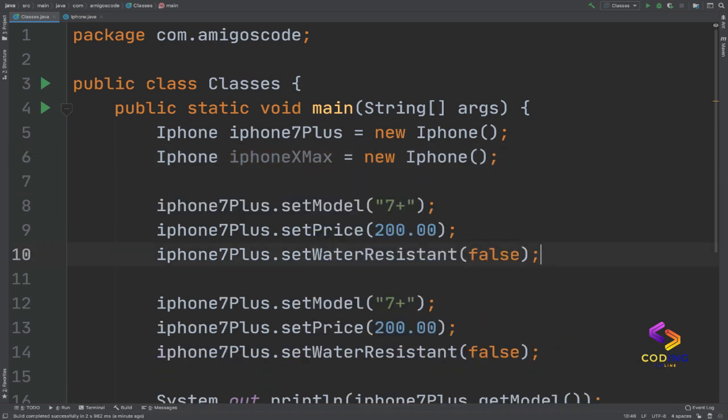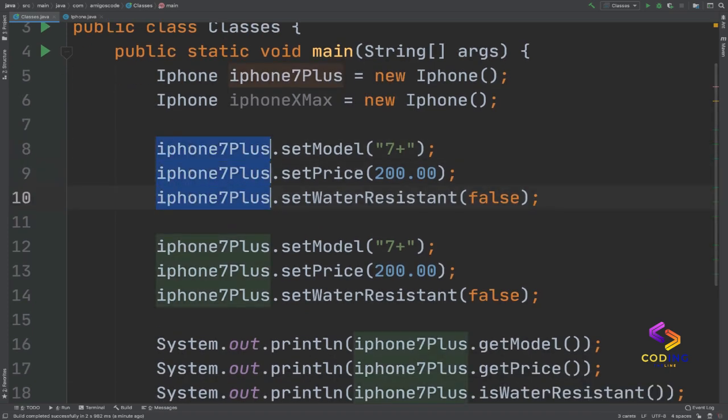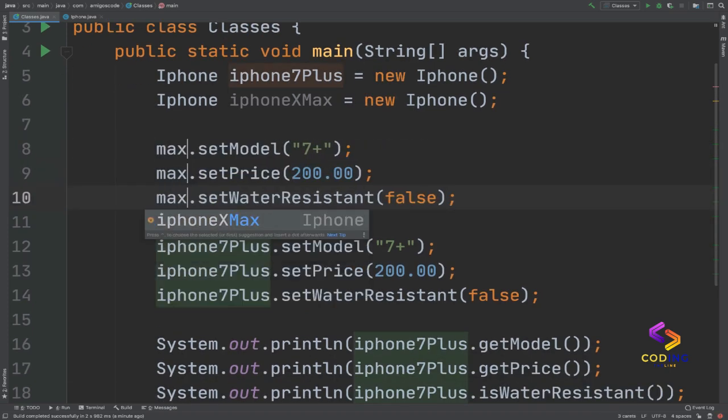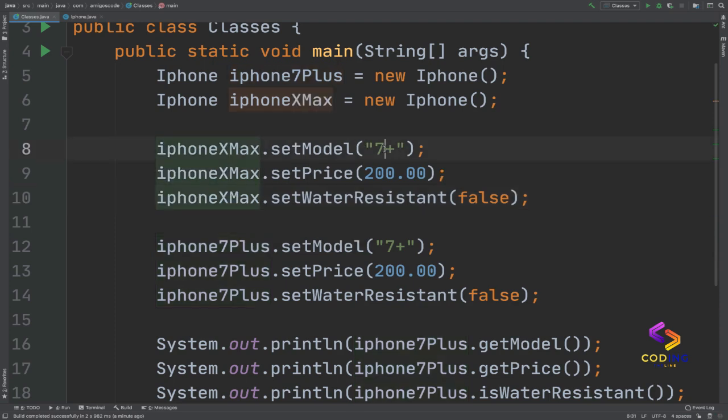So right here, let me just paste that, and here I'm going to change that to Max, and then here, so I think it's S Max or X Max. I'm not even entirely sure, to be honest. These phones, they keep on changing and new models coming in and so on and so forth. It's just really difficult to keep up with technologies these days. But here, this is X and then Max, just like that. And then the price for this may be, I don't know, maybe 1300, right? And then this should be like that, and I think this is true, right?